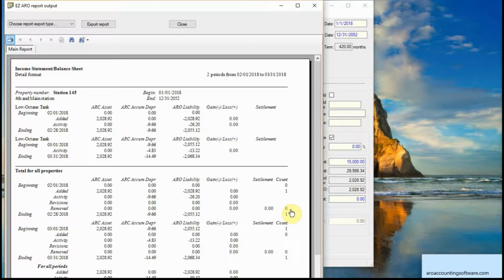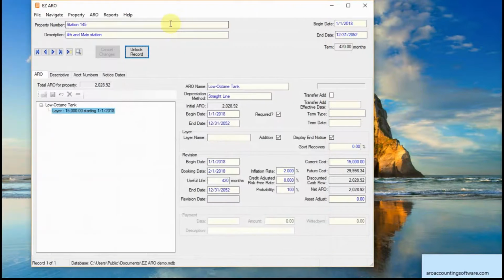Maybe you want to get this output in Excel so you can manipulate it further. All of the reports in EZ ARO can be output to Excel in 2 ways. The text output has multiple export options, so you can get a copy of this output layout in Excel or PDF or several other ways. However, that's not really the best format for using in Excel because it includes these page headers and footers and other formatting that kind of gets in the way. So instead, EZ ARO offers a direct output format for Excel, designed specifically for easy manipulation, uploading to other systems, and the like.